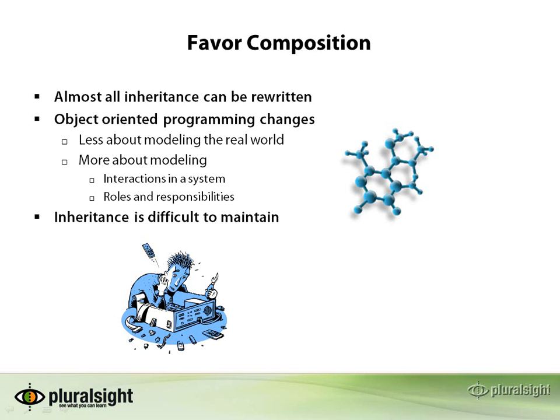So one of the problems with object-oriented programming, it's kind of changed. The idea behind it has changed. Back when it was first used, a lot of inheritance was used. Now it's more composition because object-oriented programming was originally about modeling the real world, and we found that that doesn't quite work out all the time. It's still good, it still helps us, but really what object-oriented programming today is about modeling interactions in a system and roles and responsibilities. And however you can do that, what makes sense inside of that system, that domain that you're creating, it really is how you should model your classes, not exactly after physical objects and what exists in the real world.